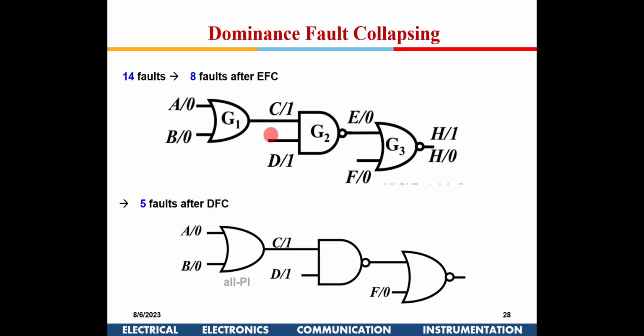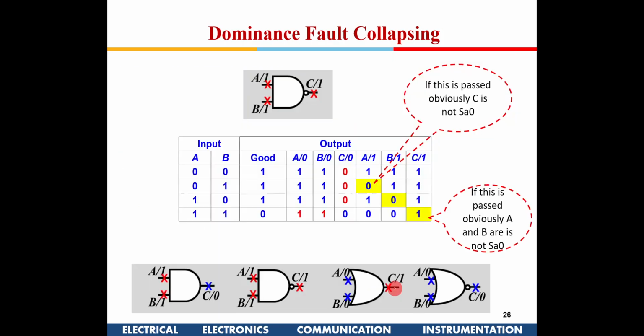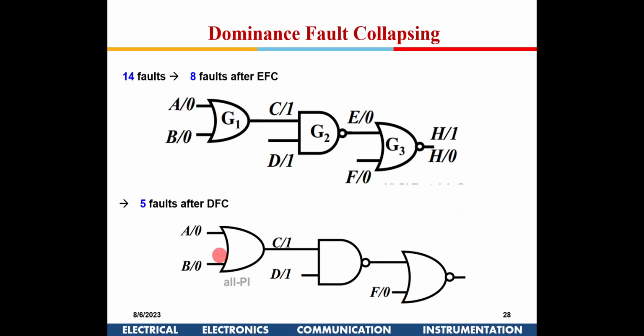Now if you see here, this is EFC for the same gate which we discussed, right? Now if I run the DFC, this E0 for a NAND gate is not really required. So you can further reduce it to these many faults. You can refer to this table, right? And then you see that in the DFC, the number of faults reduces further. Everything is brought to the primary input from here to here. So please do this yourself once, because in the exam you might get similar pattern questions.